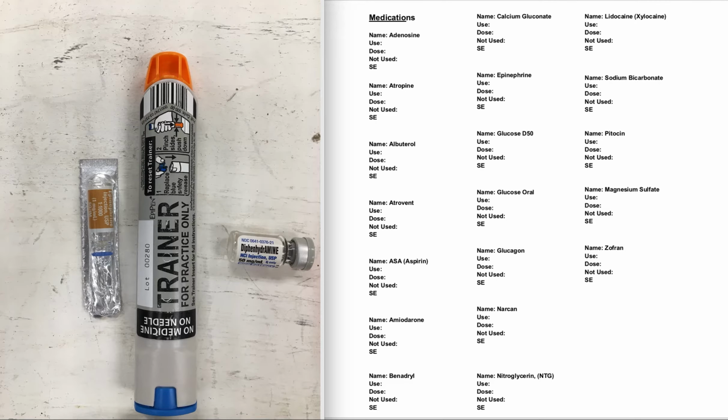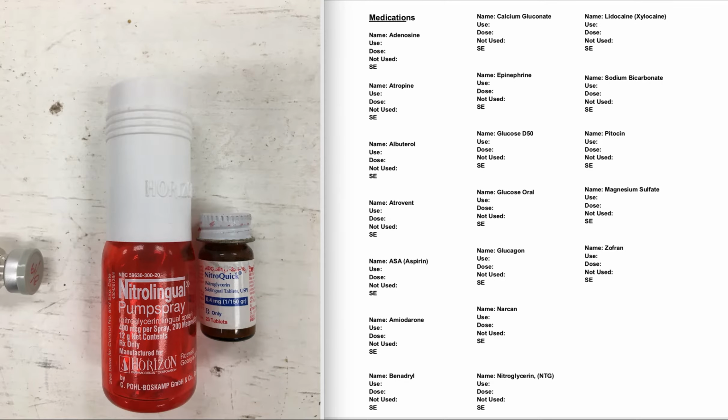The next medication is called nitroglycerin. Here you have two different forms. There are many different forms of nitroglycerin. This is a nitroglycerin spray, and in here would be sublingual tablets. There are also patches, a tube of paste that you'd place on the patient's chest, as well as an oral preparation where they take this with water and ingest it. And then there's also intravenous nitroglycerin.